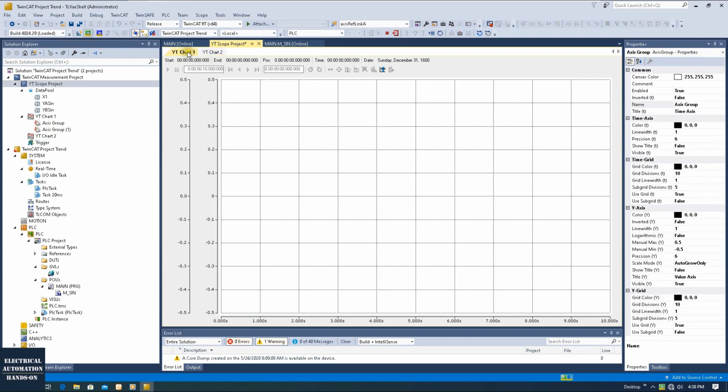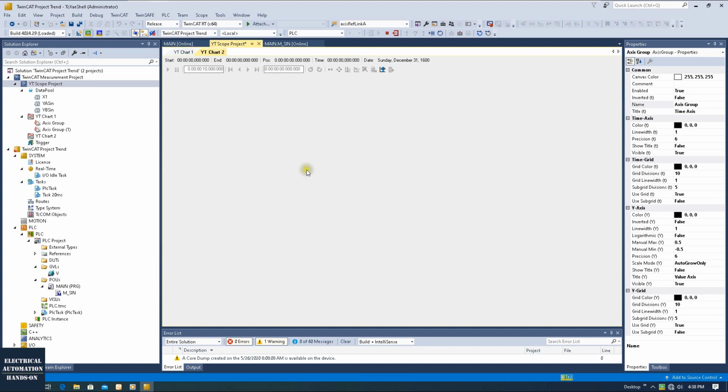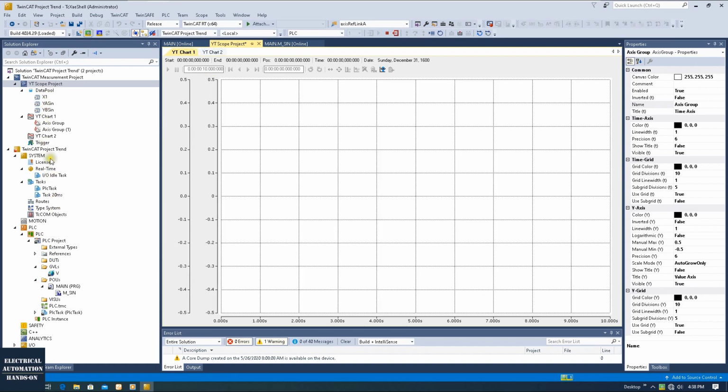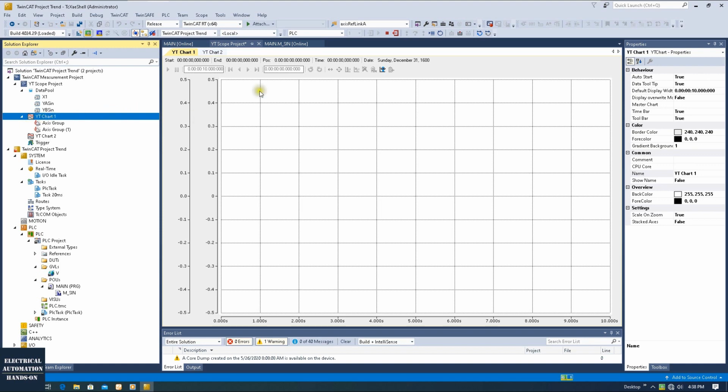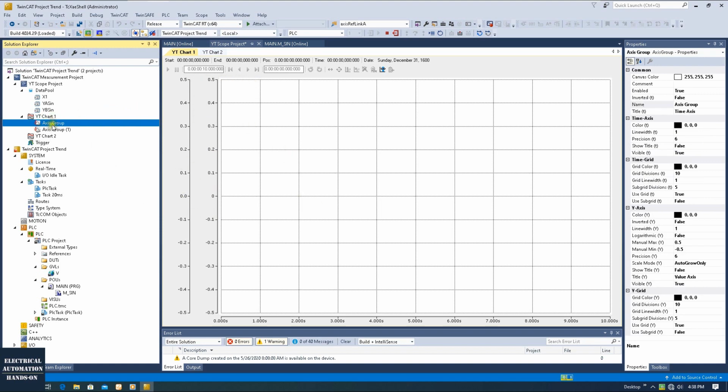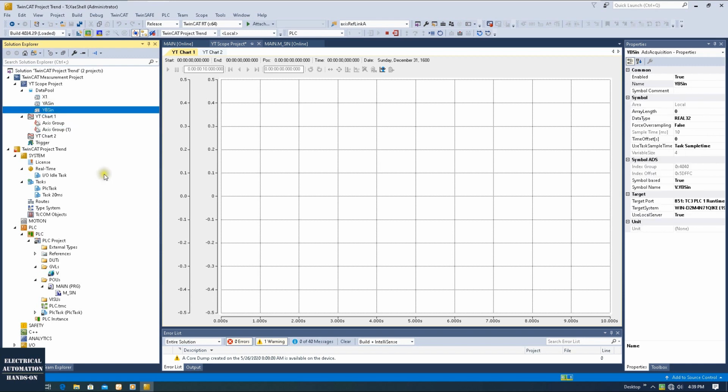For example, with this chart, you are recording all the variables for the servo motor, and with this one you are recording other tool status. So you could have multiple charts, and within every chart, you could also have multiple axes. This is very flexible. Then here, I could have 2 axes. One axis records the input, and another axis specially records the sine cosine result, right? For this YA and YB.